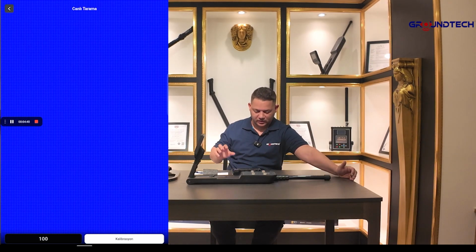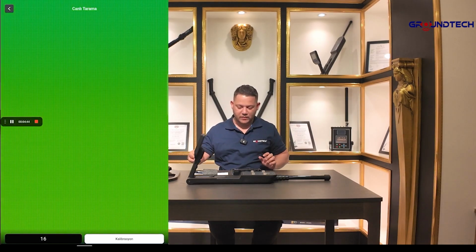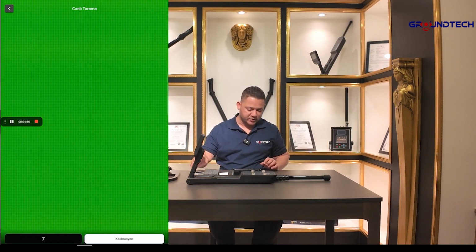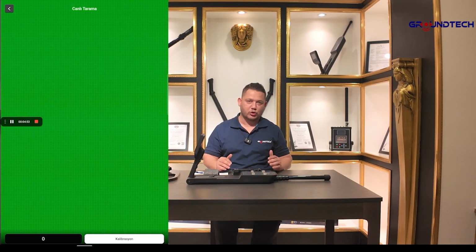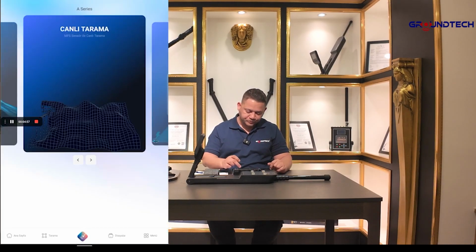I will project to the screen. I'll project my tablet's blue screen. Blue means there is cavity. Now I'm calibrating again. According to the color transitions here, you can now tell whether what you see here is a metal, cavity, or normal soil. I'm coming back from here.